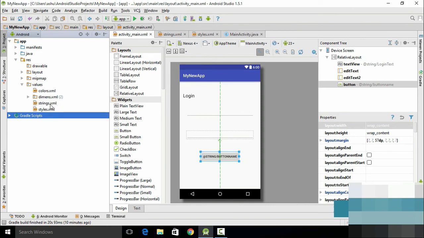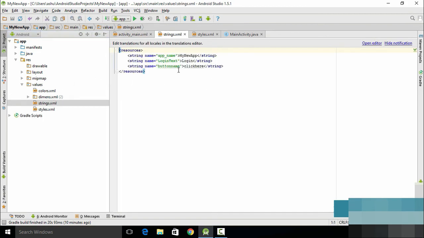This is the XML file which is called strings, and it is going to contain a reference to each and every string. So when we open up the XML file, we are going to notice that each and every string which is used in our application is stored as a resource in this particular strings.xml file. As you could see, we have the string name, which is nothing but the button name, and inside it we have stored the value, which is click here. So the main purpose of the strings.xml file is to store each and every string used in our application as a resource, and it is going to refer to each and every string which is stored in our application.